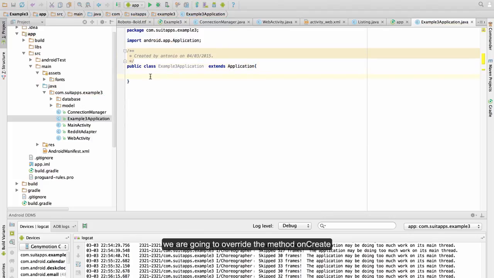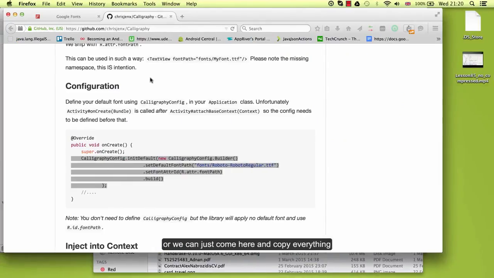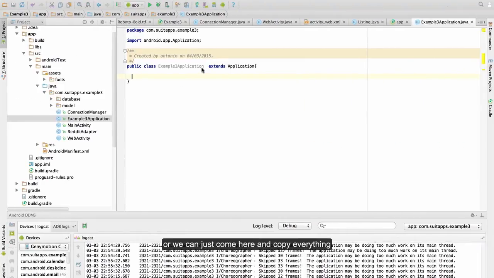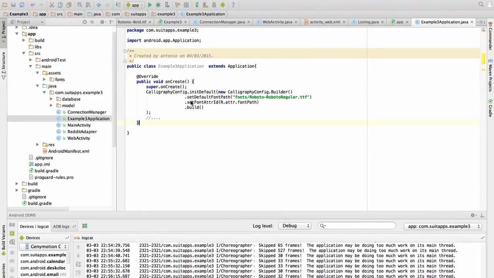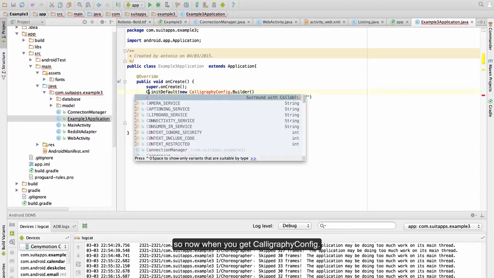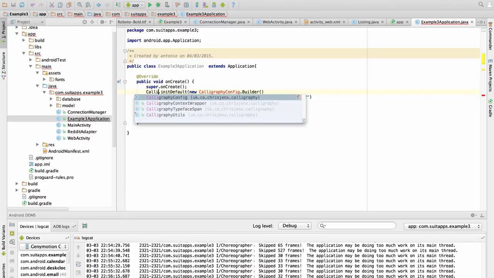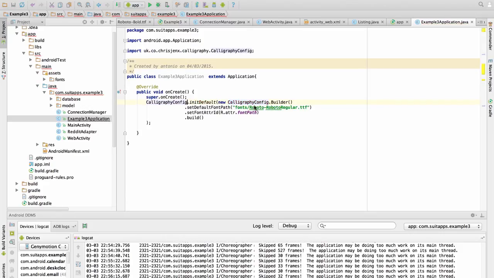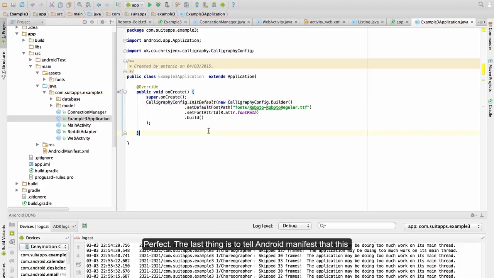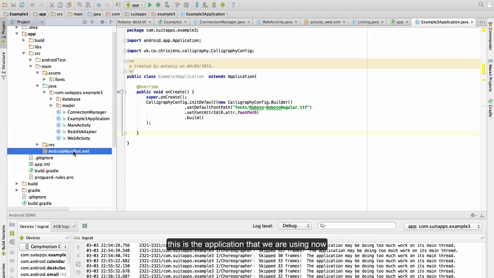We are going to override the method onCreate, or we can just come here and copy everything. Perfect. So now we need the CalligraphyConfig. Perfect. The last thing is to tell the Android Manifest that this is the application that we are using now.